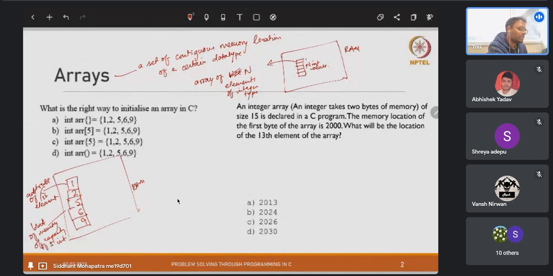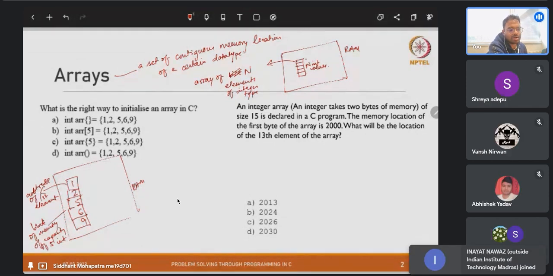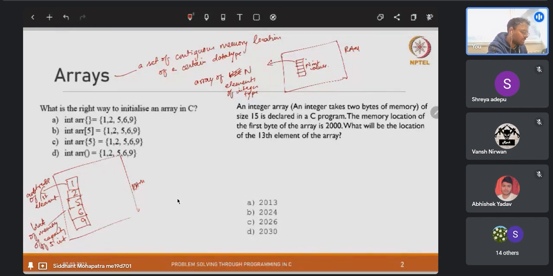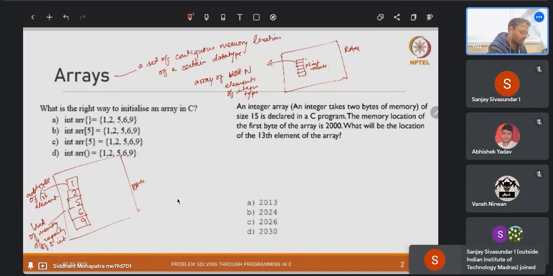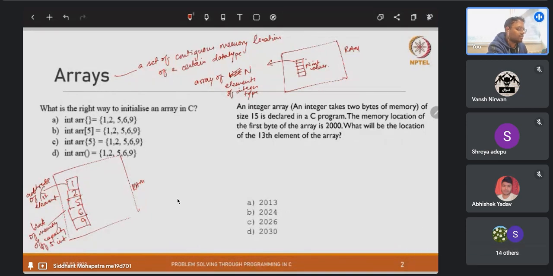So if you are saying that I need a floating point array of n elements, it will accordingly allocate space to you depending on how much memory a single floating point data takes up. Similarly, if you define an array of integer elements, then it will allocate you the space which is equivalent to n integer values. Okay, so whatever space is allocated, it's to be equally distributed among all the elements of the array.